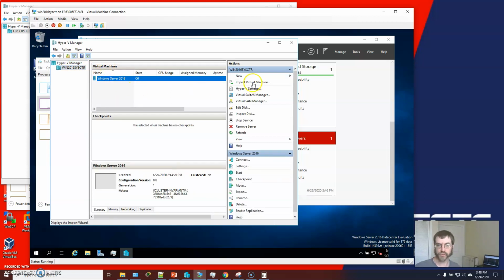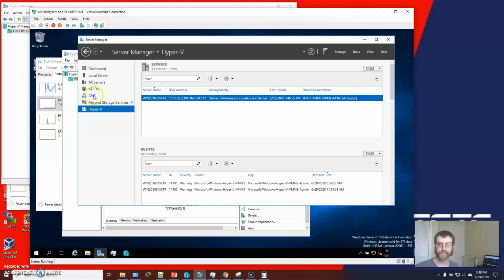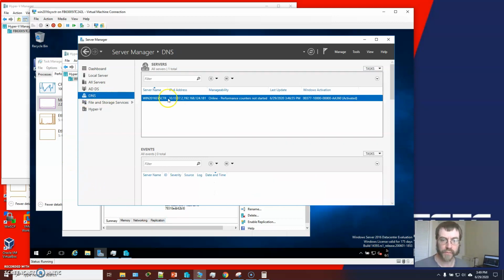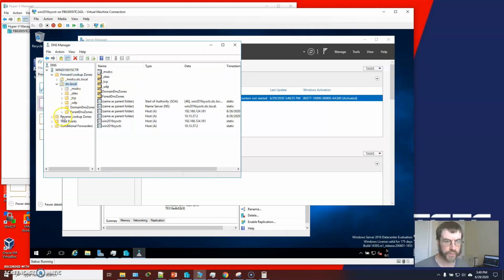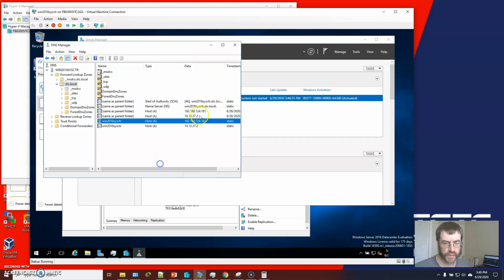It's found my Windows 2016 server. Okay, and it actually sees that I've got 2 NICs. There's 10.13.37.2. That's the static address on my secondary NIC. My DNS is good. Let's see, DNS. There really shouldn't be much in the DNS zone. Forward lookup zone, STC local. Yeah. Same device. Static addresses for both of these. So essentially, it's treating this IP address I'm getting from the hypervisor as a static address. Close that.